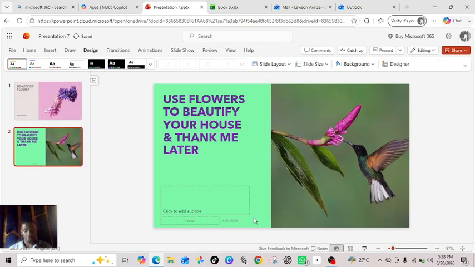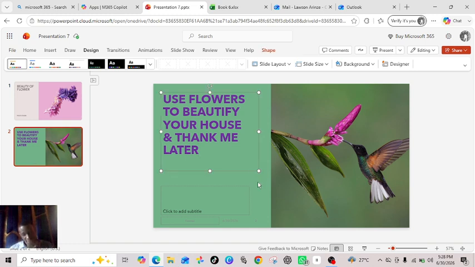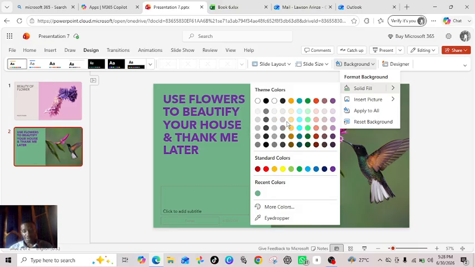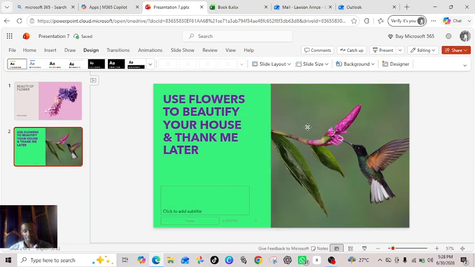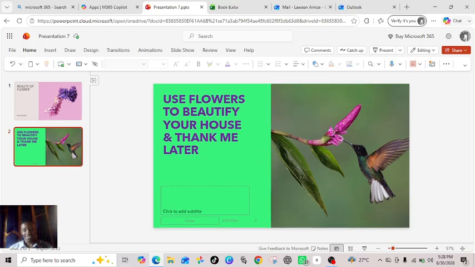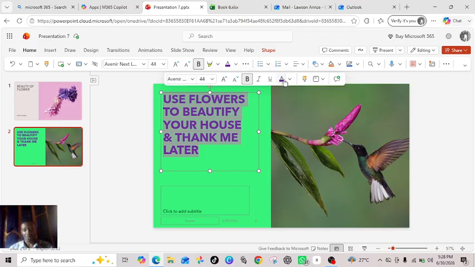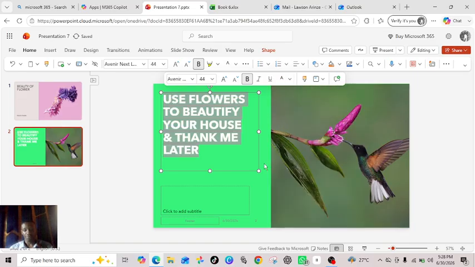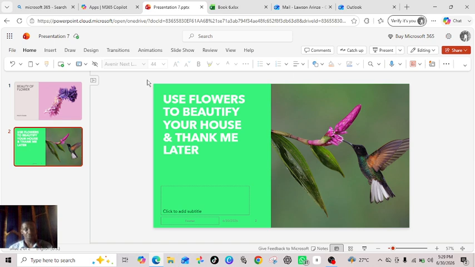Let's see what it has. This is fine, but it's not looking that bright, right? We want something brighter than this because we want it to look very shouty. Okay, let's say this. I think what the problem is this text. Let's give the text a white color. And then give the background.